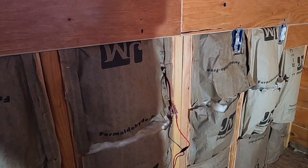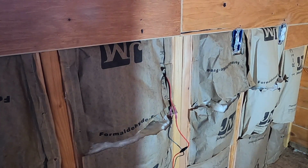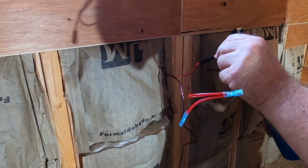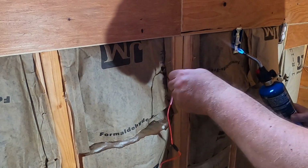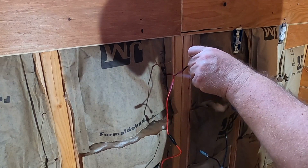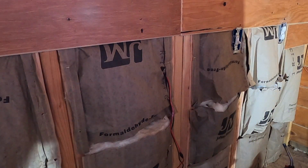Okay, everything is good and solid. I have a lighter, but I didn't realize it ran out of lighter fluid. So I'm gonna see if I can't shrink wrap that using a torch. All right, I know this is crazy. Got it turned down as low as I can. It's all I've got. We'll see if it works. All right, looks like it worked. A little bit unconventional, but hey, use what you got, right?